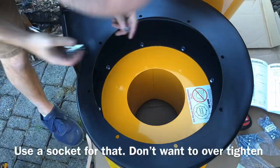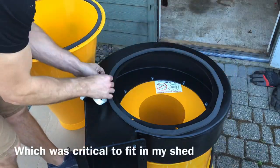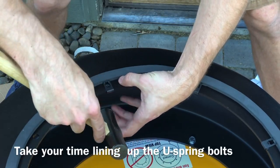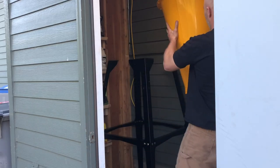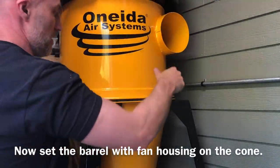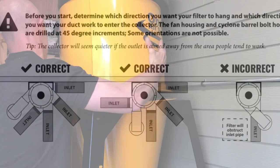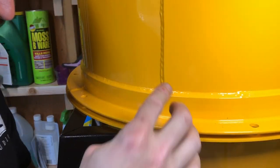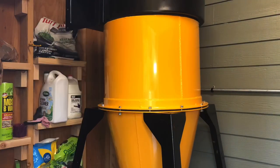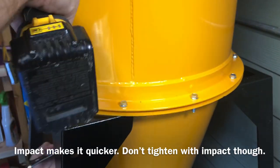You'll see me use the impact a lot when I'm putting this together — that's really just to get the long bolts started and most of the way through. I always tightened it by hand with a socket and a ratchet. These little spring clips were kind of a pain to get on until I realized you could hammer them on, and these are pretty critical placement — you'll see why in a little bit when I go to attach the motor assembly, so make sure you get those lined up just perfectly. You can attach the fan housing in a ton of different orientations, which for me was super critical being in my small little shed. Oneida had really helpful diagrams for making sure I had that fan housing in the proper orientation, and as far as the bolt attachment it was all pretty easy — everything just clicked together. I always made sure to tighten it with the ratchet and didn't just hammer it down, being afraid of over-tightening or breaking a bolt off.